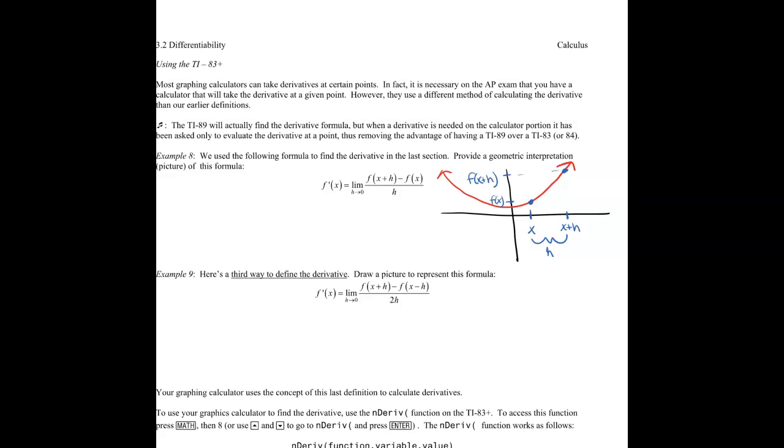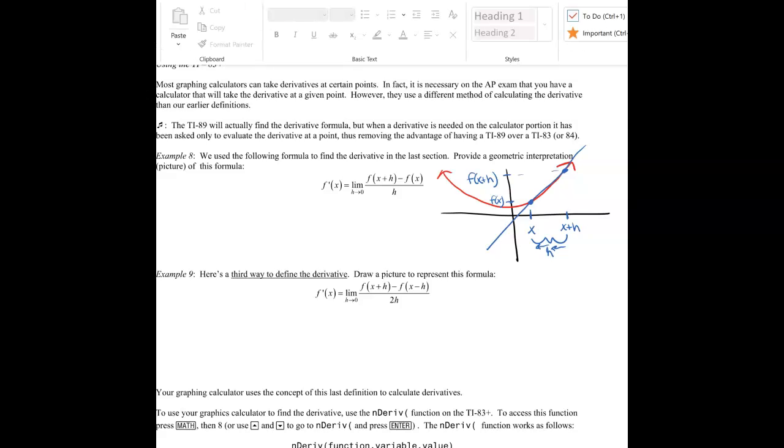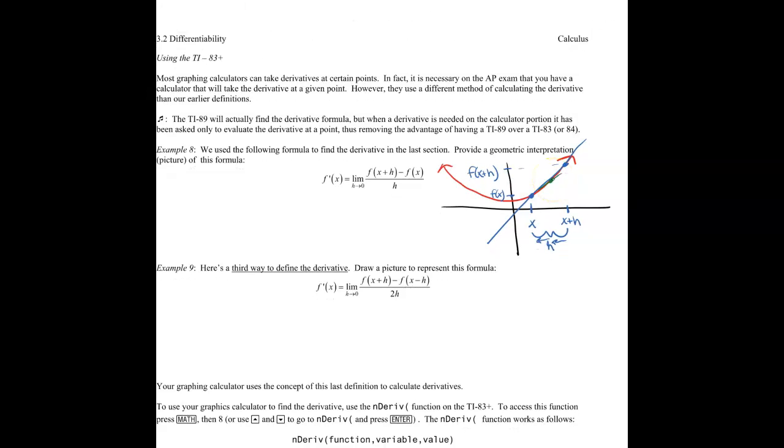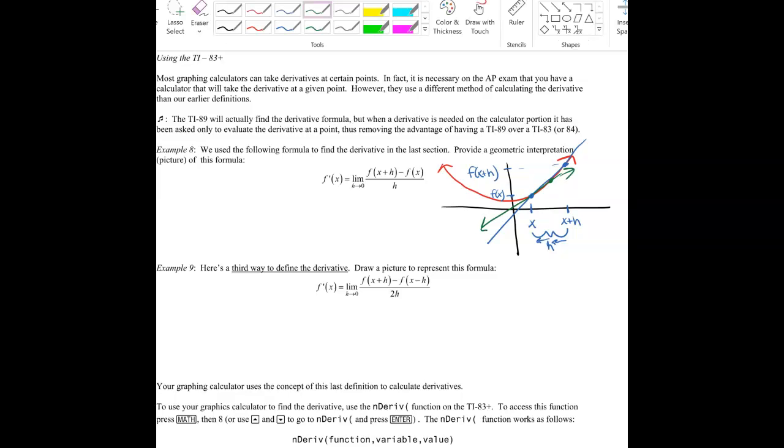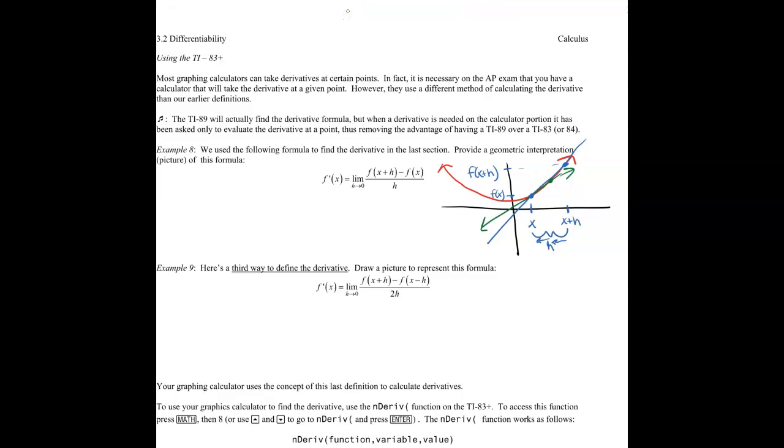And this whole idea is that my h is going to be getting closer and closer and closer as time goes on. So as h is getting closer and closer, I keep drawing this tangent line, and as h gets closer, my tangent line becomes less and less steep, I guess, as you could say, but that's just in this particular graph, as h gets closer and closer and closer.